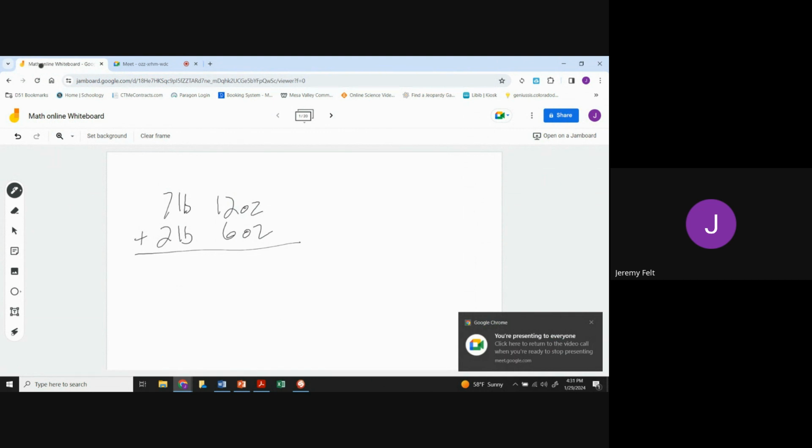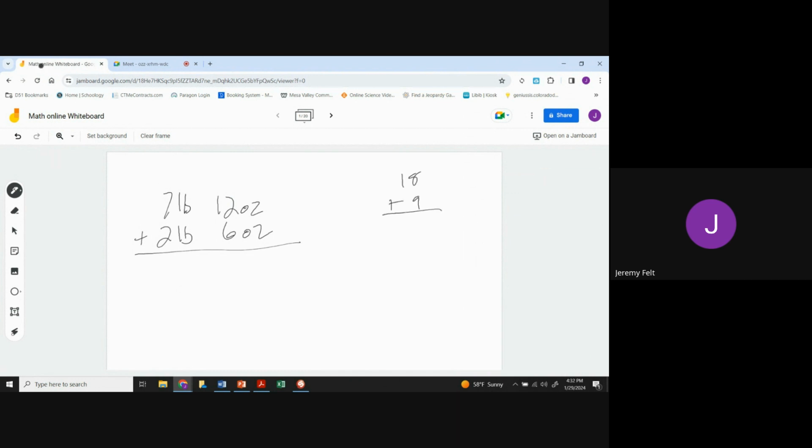Okay, so just like with our numbers, when we have decimals or start in the ones or tens or wherever, we think about our place value. So we start to the right and then we work our way to the left, just like when we have this, we start all the way to the right. Well, 8 plus 9 is 17, so we put the 7 here and then carry the 1 up here. 1 plus 1 is 2, so it's going to be the same concept here. So we start to the right, just like we did here. 12 plus 6 is 18.